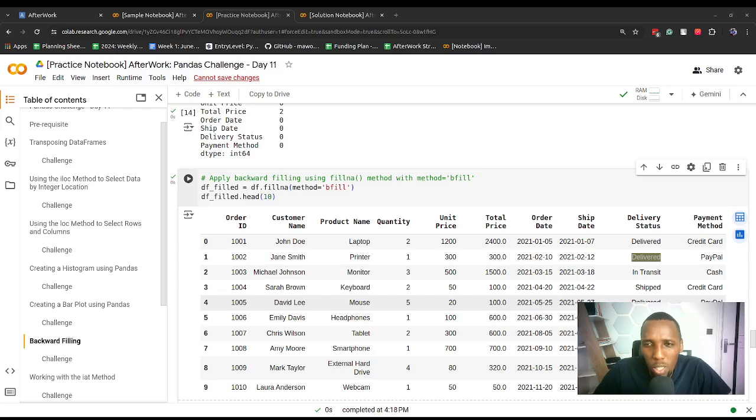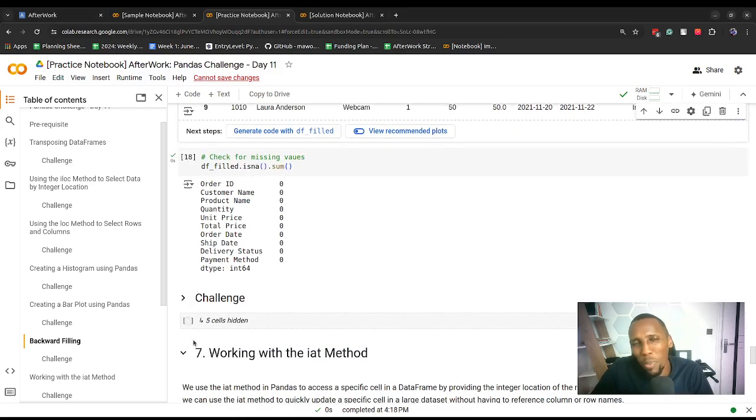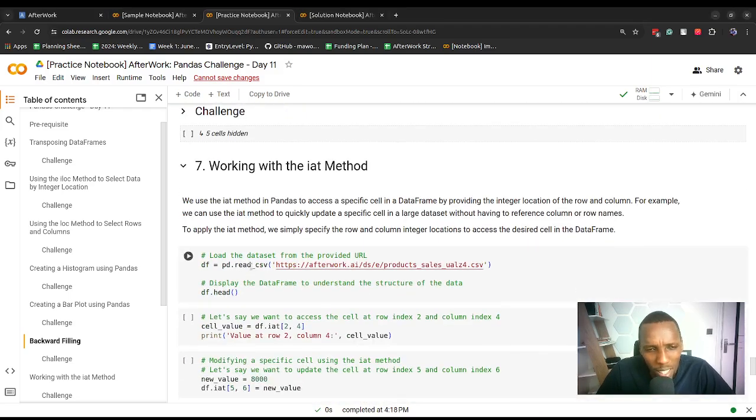Sometimes we might want to retrieve just one single value, especially when you have a script that needs to select a certain part of your data frame. So it may help in knowing how to select such kind of data.